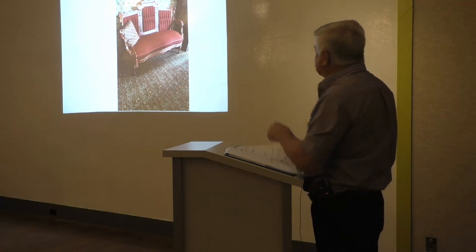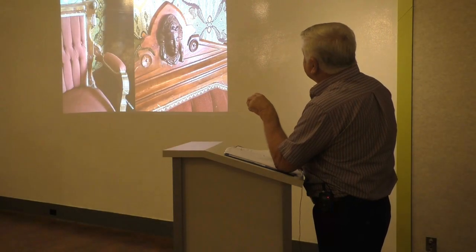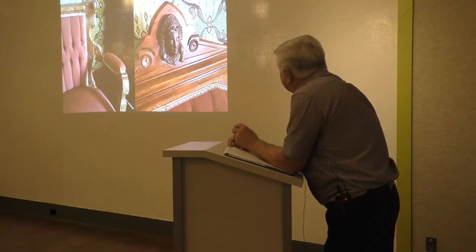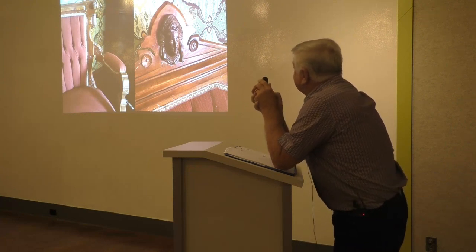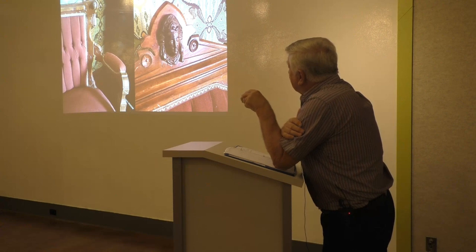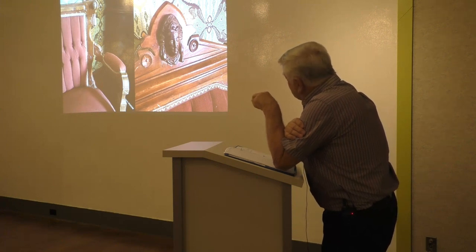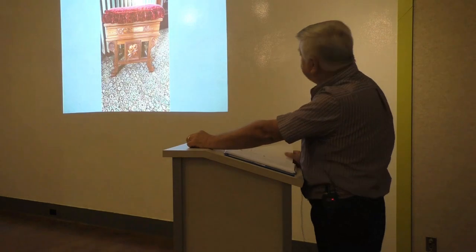Has all the same elements to it. I don't want to be too repetitive here, so go ahead. Again, that other sofa had the man and woman figures, and this has another. It was a common element to use. So here's another carved figure. The top center part of the chair rail also has rosettes and more carving, and as you see, every surface has some kind of a detail on it. And for this particular furniture, this is all machine carved. It's not hand carved.